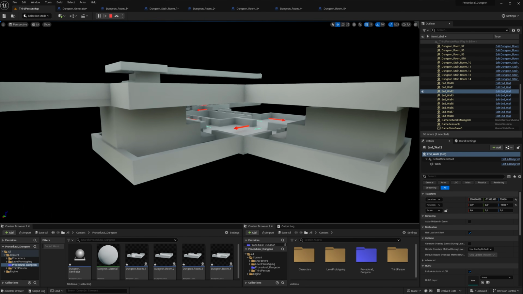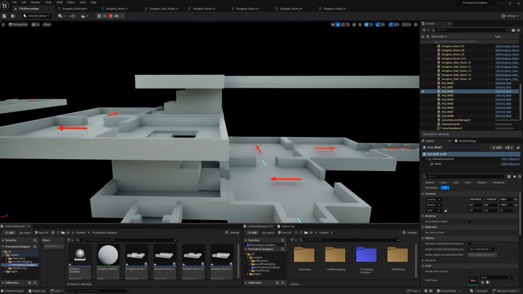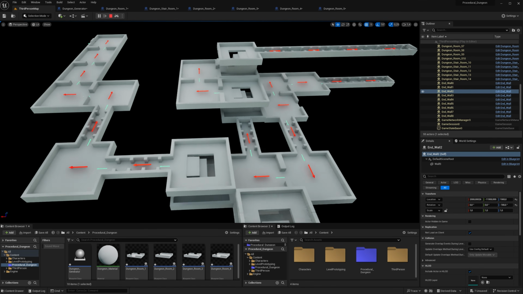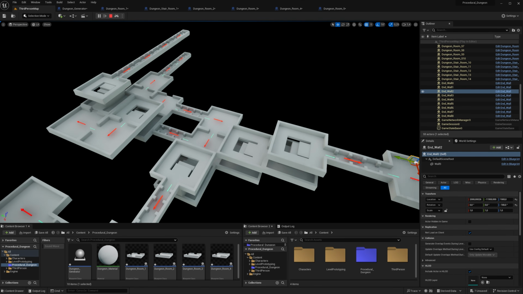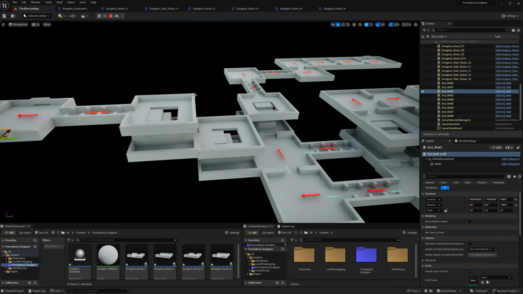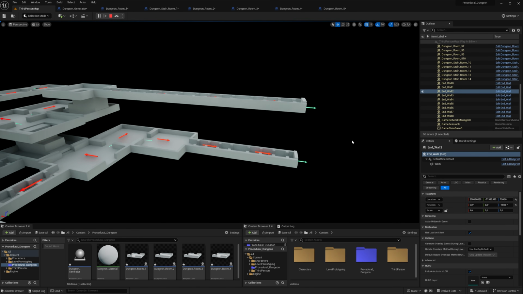So now we have a dungeon in different layers. And of course, we need some kind of way to control how many stairs, ups and downs we are going to use. We also need to make some stairs that go down, so you can get down from here again.